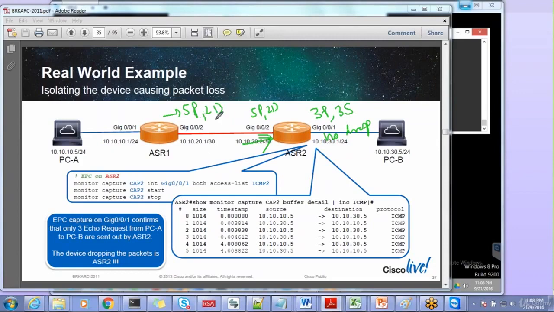Okay? So this way you can take path captures, point by point you can capture, and you can come to know which particular device is faulty, on which particular device it is dropping the packet. So once you identify, oh, this device is dropping the packet, then you will take the needful action.